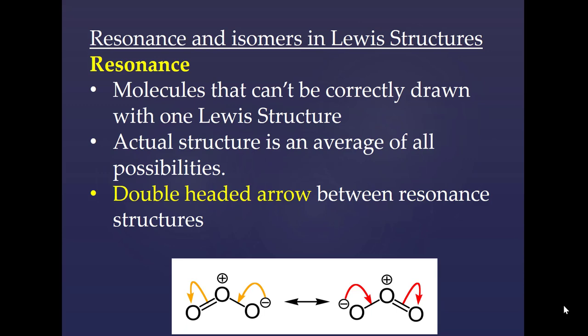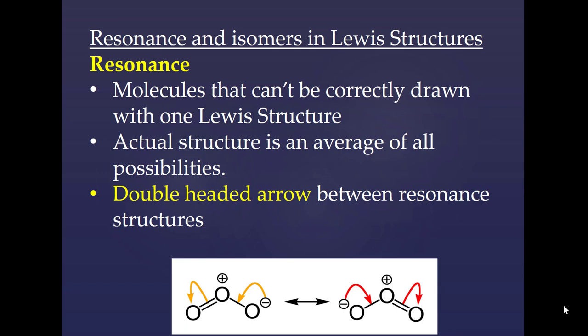When you draw a Lewis structure, it's not always a perfect model for a molecule that you may be looking at. A good example of this is resonance in Lewis structures. Some molecules, because they have a double bond, have no one way to draw the molecule. You actually need to draw two or maybe three structures to represent what is going on in that one molecule. The actual structure is a blend of the Lewis structures that you can draw. It's because of the limitations in the Lewis structure. So let's look at resonance.